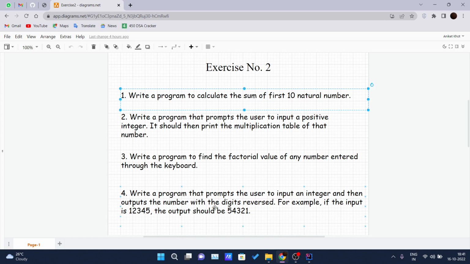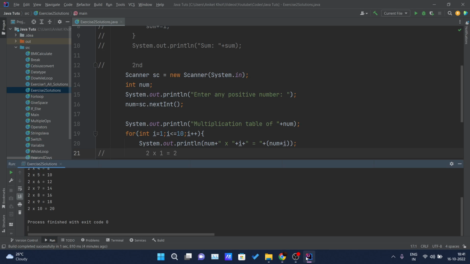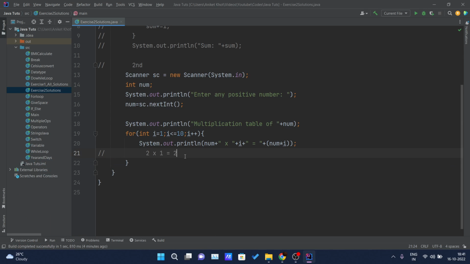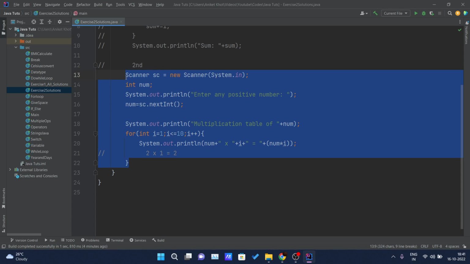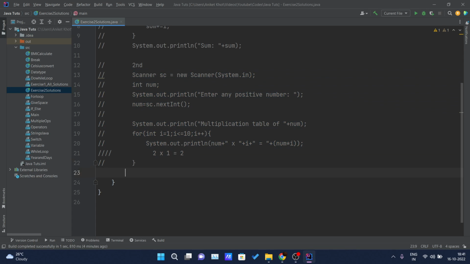So our third question is, write a program to find the factorial value of a number entered through the keyboard. So we have to generate the factorial of the number. I will comment this out, and write another comment for the third solution, for the third question. So what is factorial?